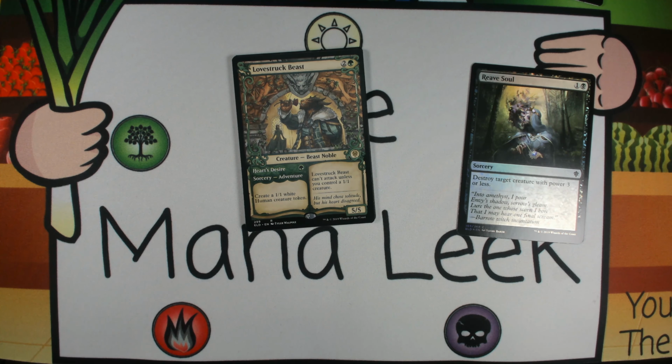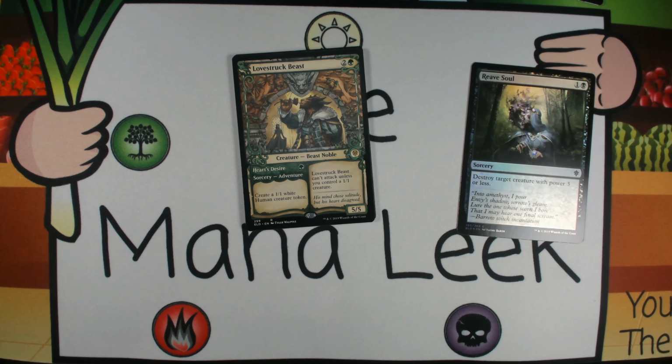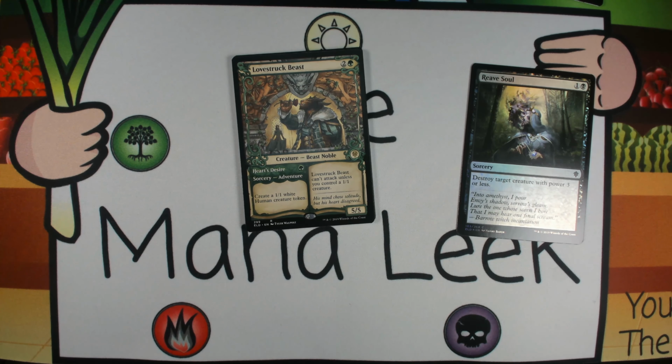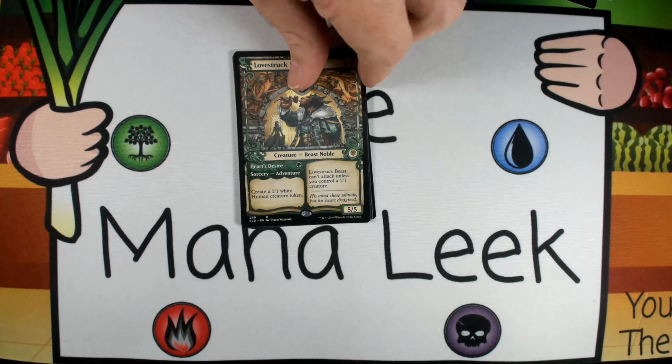Well, good news. Heart's Desire is a single green mana for a sorcery to create a 1/1 white human creature token. Lovestruck Beast is really good. I think I pick it over the Reef Sol. It's a rare, the first of our rares. We have at least 2 more rares in this pack, or possibly more. So Lovestruck Beast, you're going to be our new first pick.